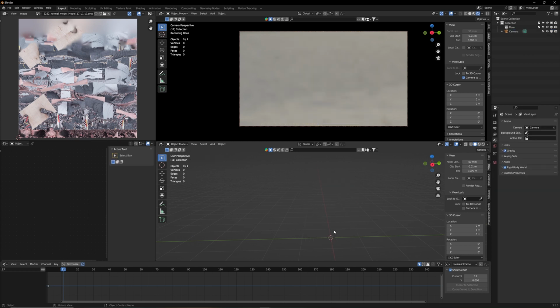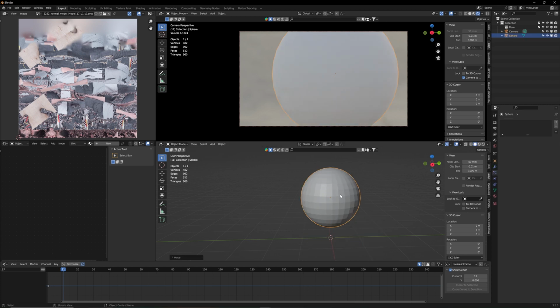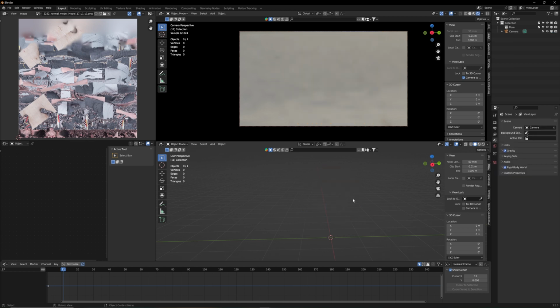If you just want to use a regular model, let's say a sphere, you can give this hair particles also, but I think it is a little more interesting if we actually have an animated model so you can see the workflow and the problems that come with it. But be careful, hair particles take a lot of computer power. I don't have the fastest computer in the world here, and it is kind of slow. So if you don't have the fastest computer either, you might want to render in Eevee. I'm working in Cycles here, but just a disclaimer. Still, most computers would be able to handle that.